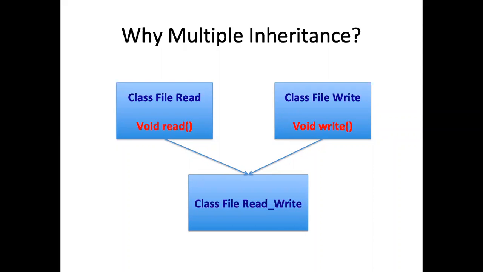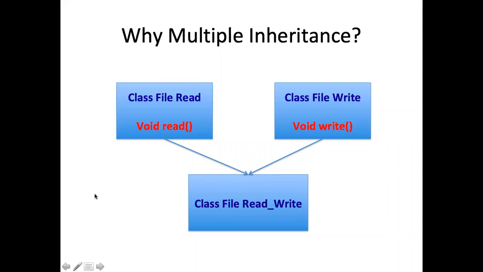So you have a standard way of reading a file, you have a standard way of writing a file, you write it once and then you can reuse it in your programs. And how do you actually reuse them? You can simply reuse them by including that class in your program and then inheriting the properties of those classes to a new class which you want to write down.